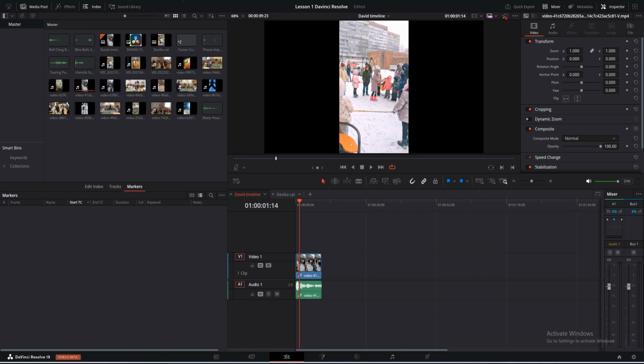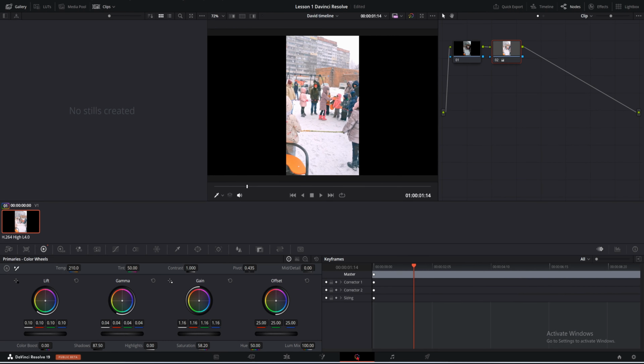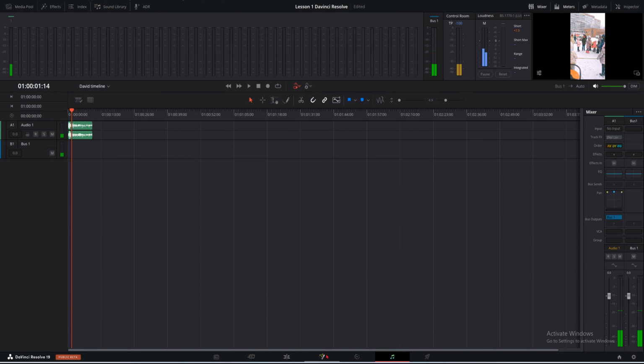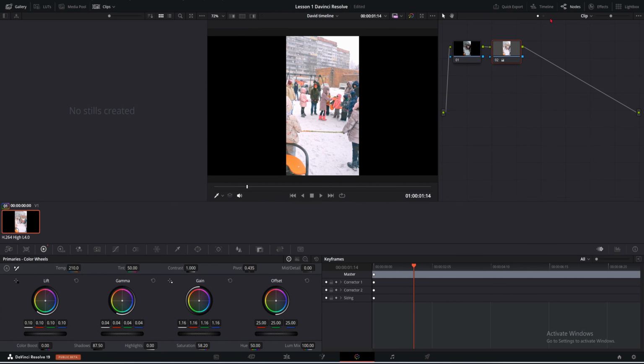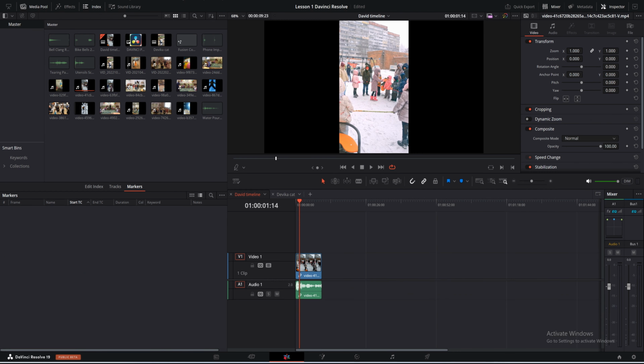If you want to see the effect, you can see this effect here. Otherwise you can go to the timeline or the fusion effect, the fusion here, or color grade. You can see here what changes you have made. You see after switching on, these are the changes we have made. So just for demo I have shown you. Control Z, we return here. Actually this is the work of this.